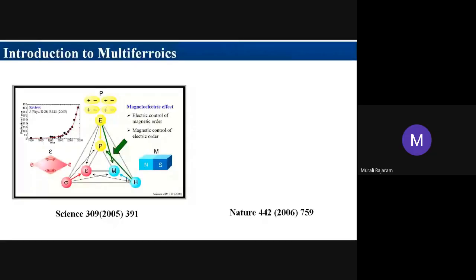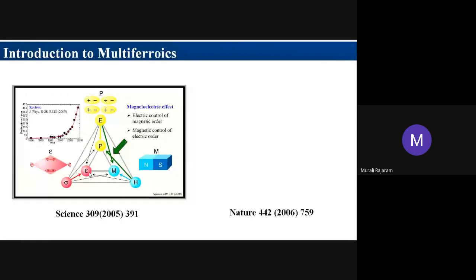magnetostrictive materials. Okay, magnetostriction. Those who are studying ferromagnetism would have studied about the magnetic domains. When you apply a magnetic field, the domains will increase. That is because of the ferroelastic coupling. So this kind of coupling is called magnetostrictive material. This is also very well known for a few centuries.